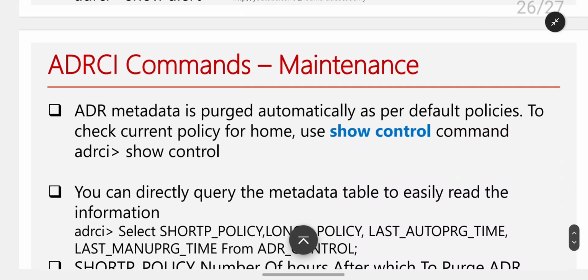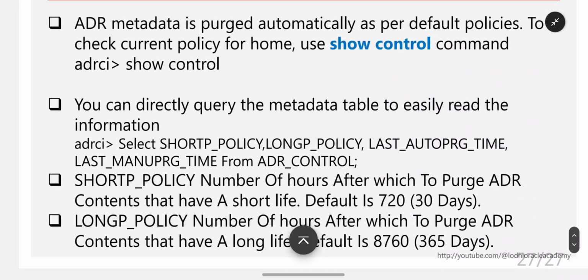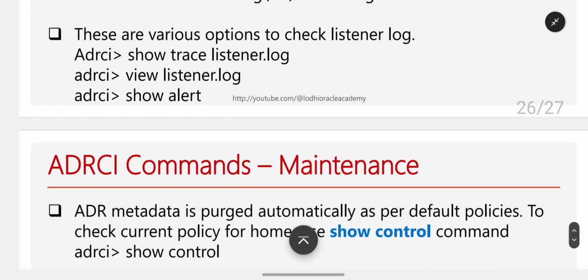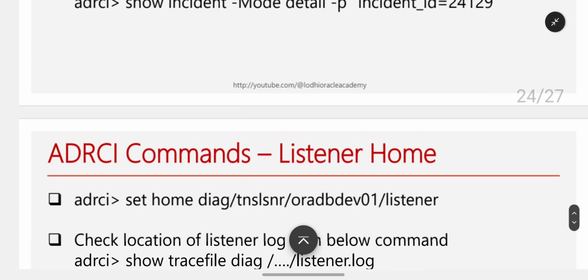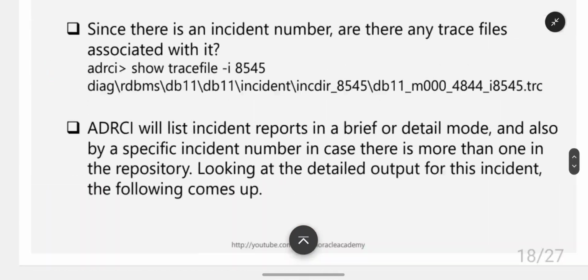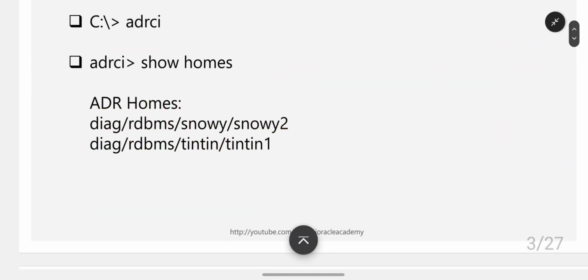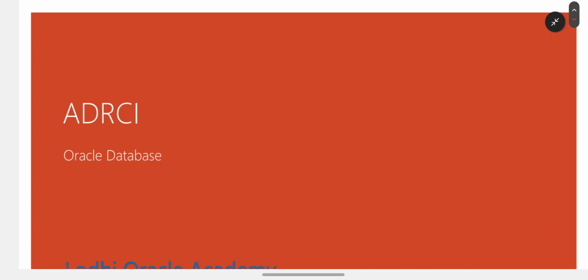So these are the commands, and in help you can see there are many other commands. So you can learn commands through help, like we mentioned above. You can type help and then the name of the command and you can see how to use it. It is easy, but it is important. If you have any serious issue and you want to send it to Oracle, then you have to use it to collect all the information and send it to Oracle.